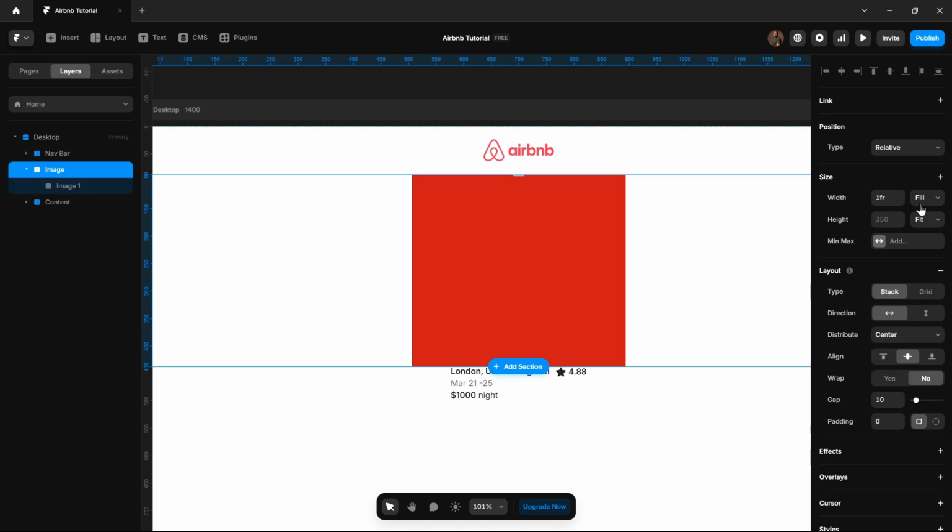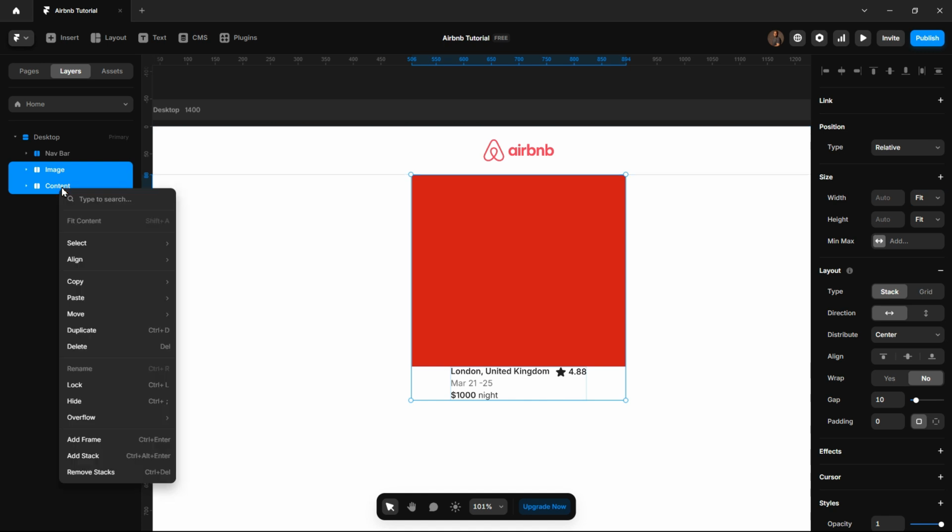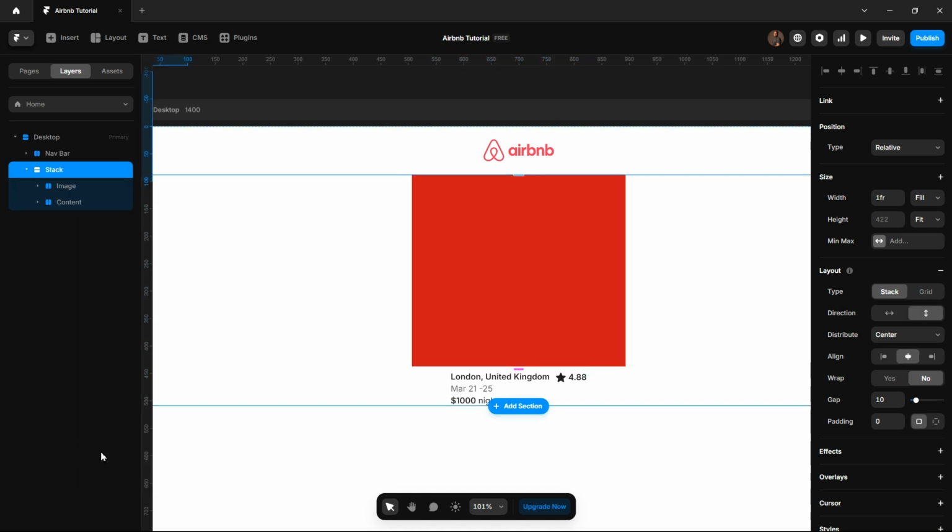And let's just make the width to be fit, and then click on the image, and then click on the content and add a stack to them again. And as always, make it to be fit. And now over the stack, we can just call this property container, property card.